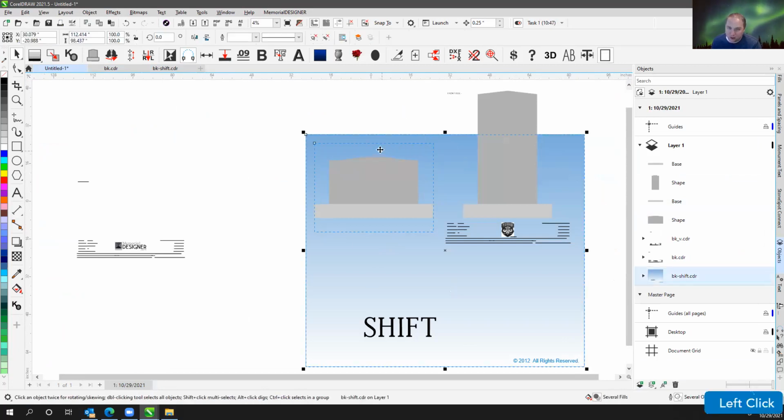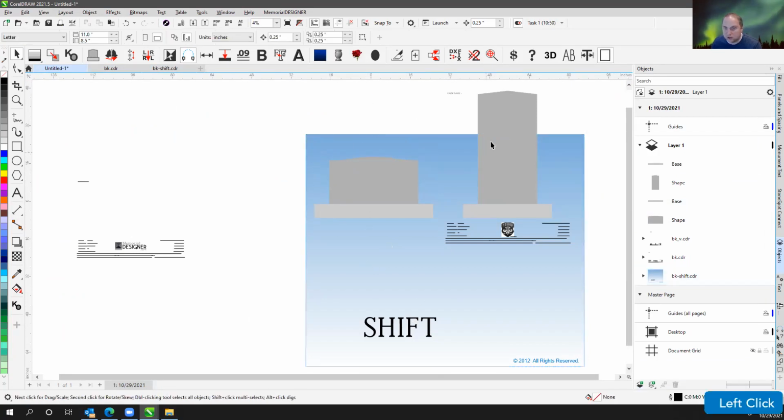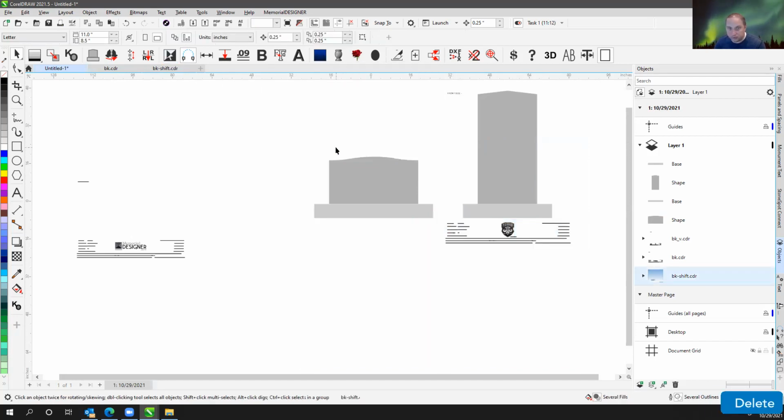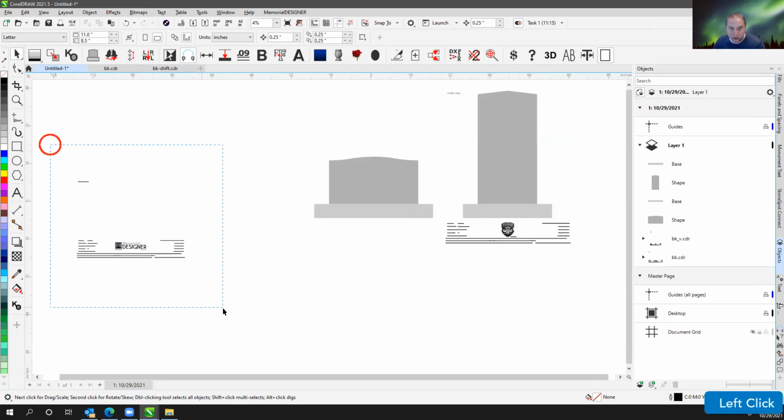So it doesn't make a whole lot of sense with just a blue background and the word shift. Again, those are just placeholders. The idea is that you could have different views or different wording, or maybe a cemetery background, or whatever the case may be, to give you more options as far as your quick import for your backgrounds goes. So hopefully that makes sense on how those work.